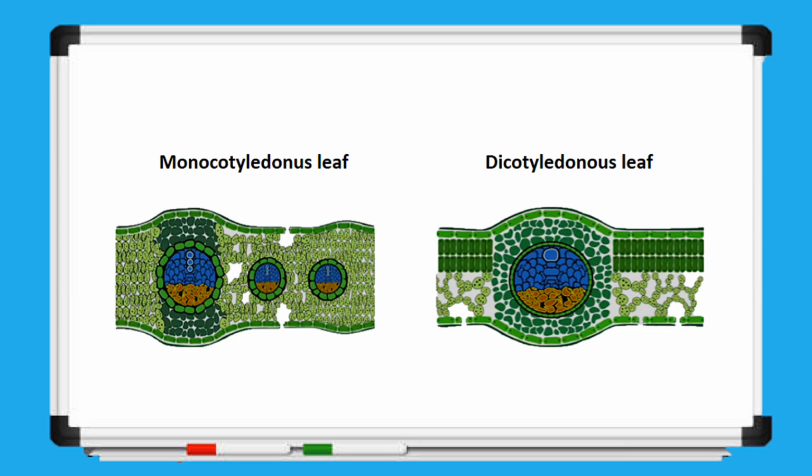In contrast, when we examine the dicotyledonous leaf, things look more structured. The diagram clearly shows a distinct upper and lower side, with palisade and spongy mesophyll layers differentiated. The vascular bundles, including xylem and phloem, are arranged in a well-defined pattern. Since our syllabus focuses more on the structure and function of dicotyledonous leaves, we'll narrow our attention to this type. So from here on, we'll be exploring the internal anatomy of a dicot leaf in detail.